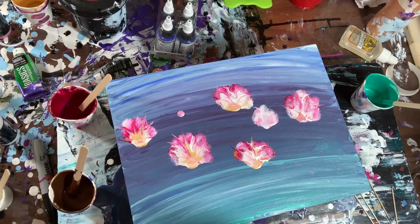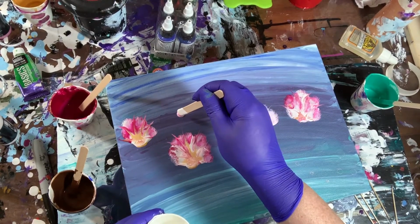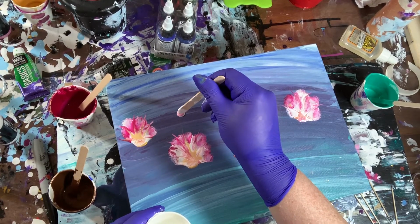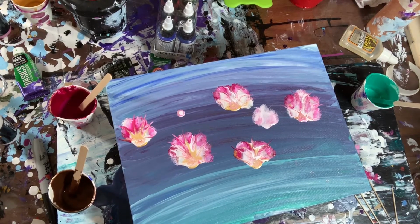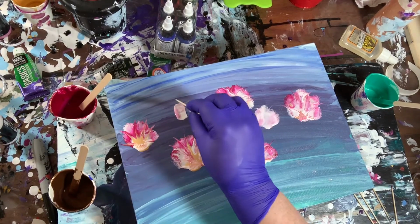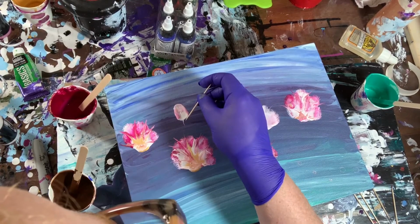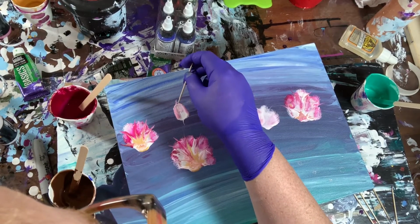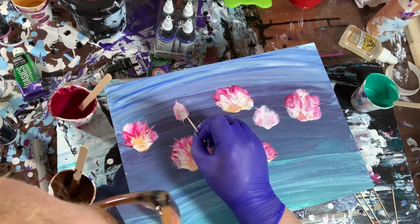Okay, so the last flower that I made that you didn't get to see, my head got in the way, I apologize. I ended up just using the two colors, the white and the lighter pink. So it looks a little more delicate, and doesn't have as much depth to it. I was just experimenting with colors. Now this one, again my head got in the way, I apologize, but you'll see how I make this. You just use a toothpick to create the shape, and you just don't blow it out as much, which is kind of cool. So then you get kind of a petal appearance.